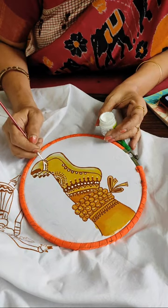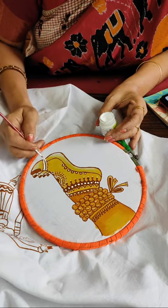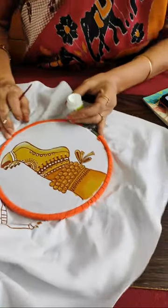On the brown, you can place white dots. These are all our creativity, and you can make it grand also. The work.